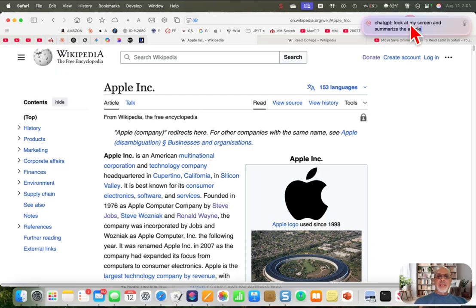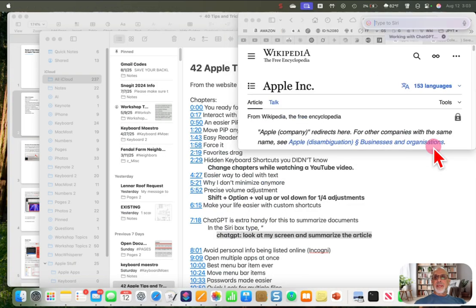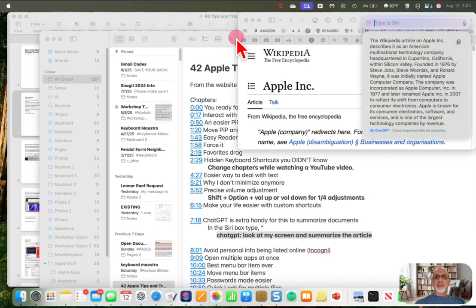There you go. So I want Safari to send this information on my screen over to ChatGPT and see what comes back in this little bubble in just a moment. Here we go. Let's see what happens this time. There you go, working, beautiful. And now we'll send it, and it's working. And for some reason, it made the window a little smaller, and we'll fix that as quickly as we can. It's working. There it is.